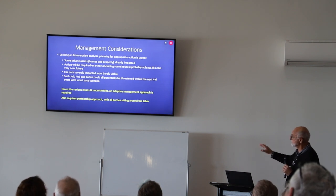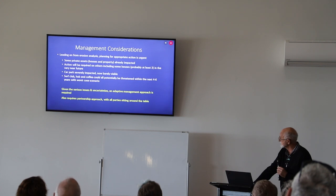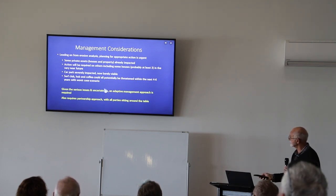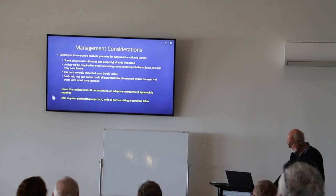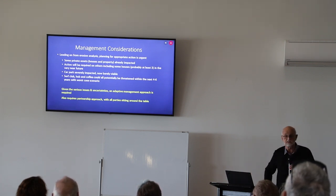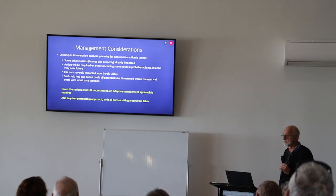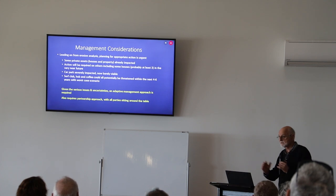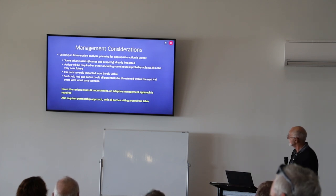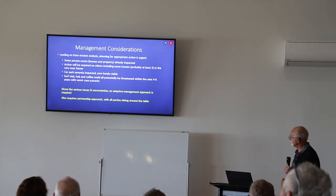So part of going forward, we'll build a monitoring system so you can set triggers for when action is needed. Now obviously the main implication is that we've got quite significant uncertainties. We've got 2 different potential erosion scenarios which have quite different implications for planning. And so you need an adaptive management type approach where you can alter your plan according to what happens. We'll talk about adaptive management on the next slide, and James has got a very good fact sheet for it if you want a bit more detail.